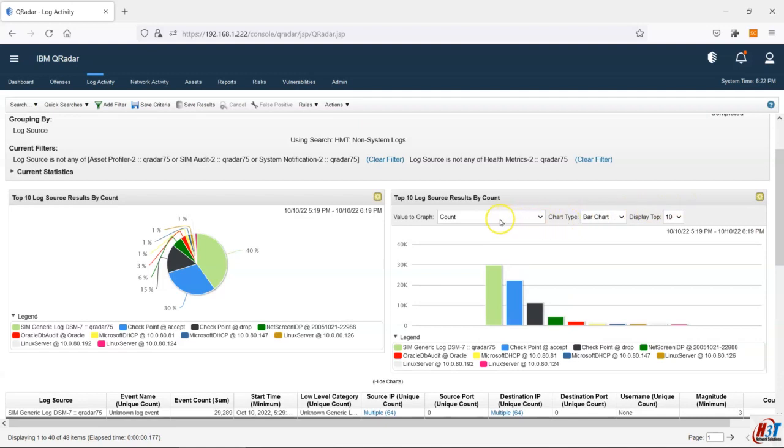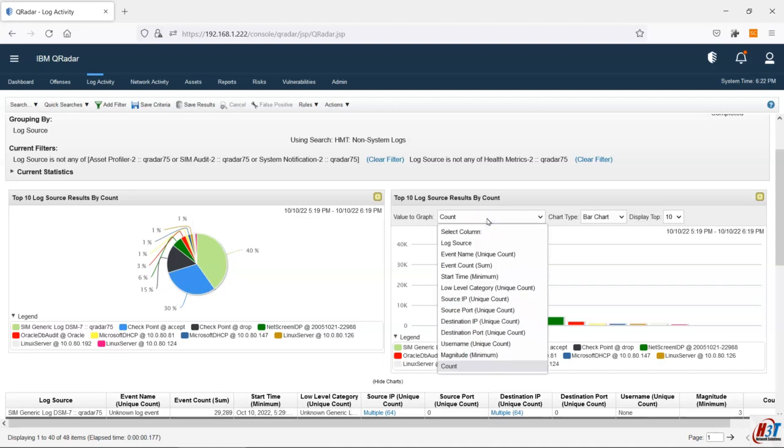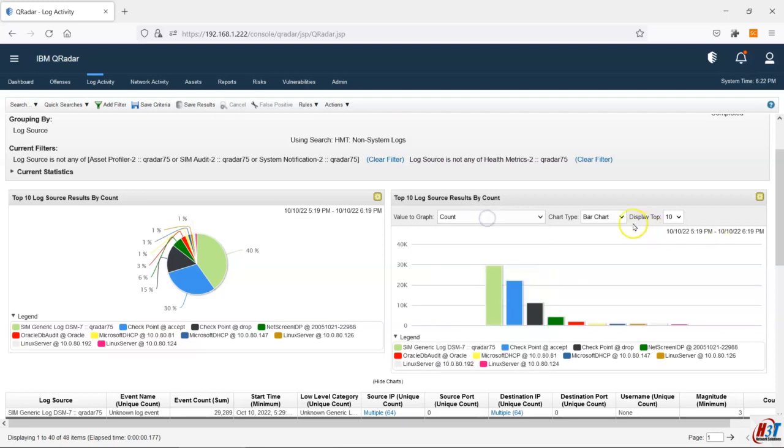So what is time series? I need to track some attribute over time. So I need to tell the QRadar system to track this attribute for this search. So I will come here and select the time series.